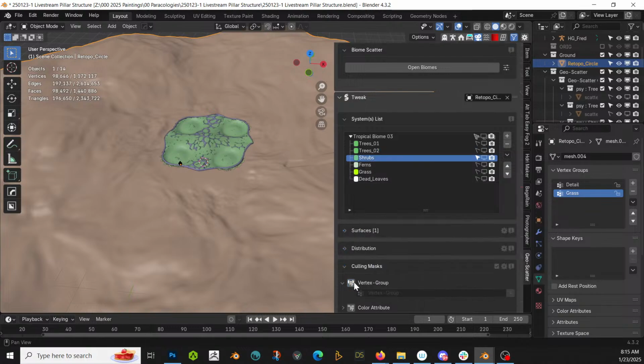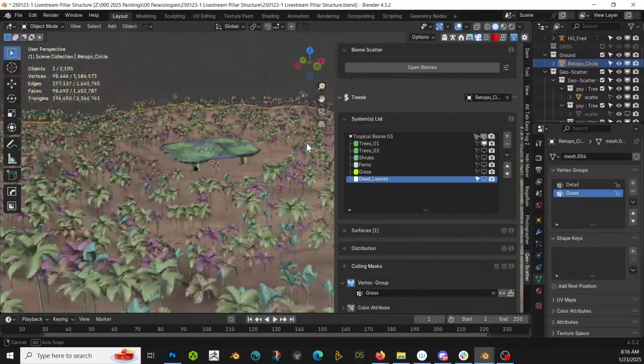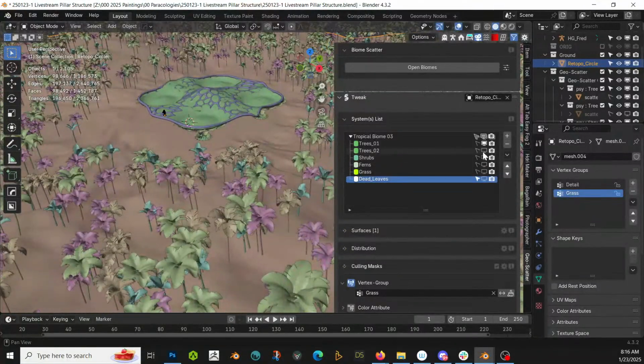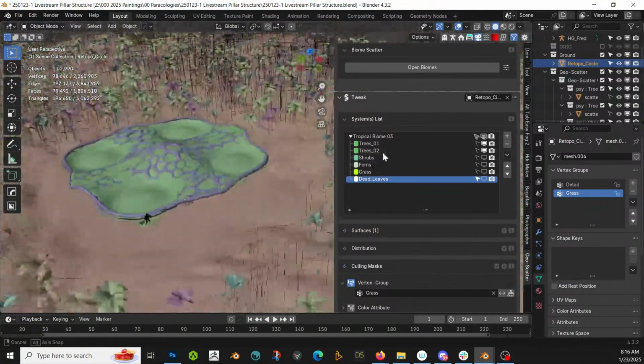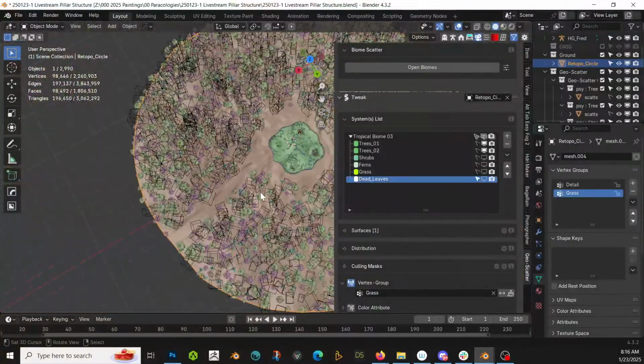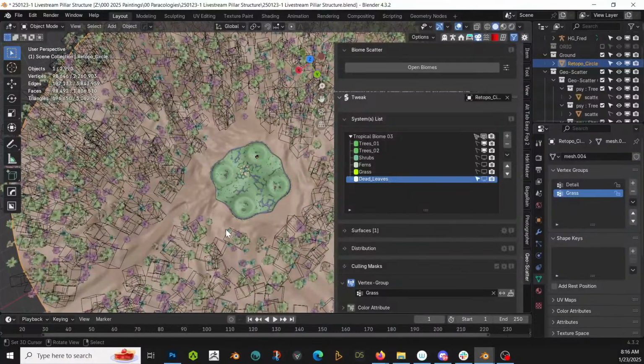Shrubs. We'll let ferns and grass grow there, but none of the other stuff. So let's see. That works. It's quite large though, isn't it? We might want to shrink it in a little bit when I look at it now.